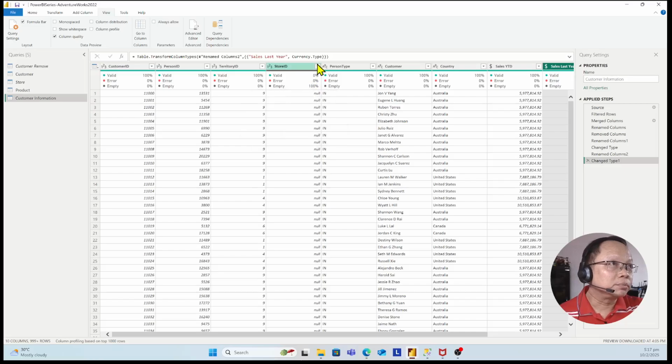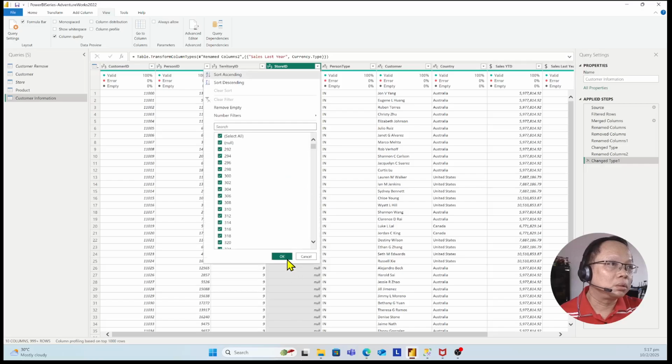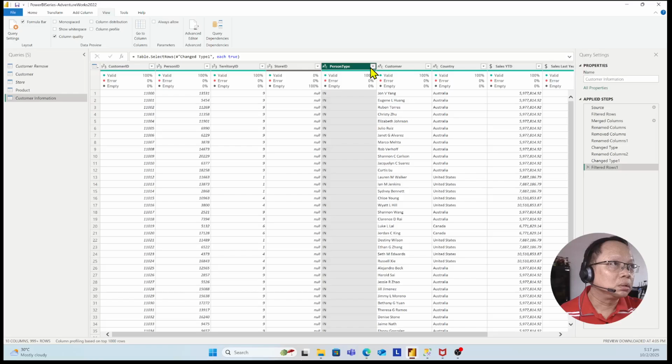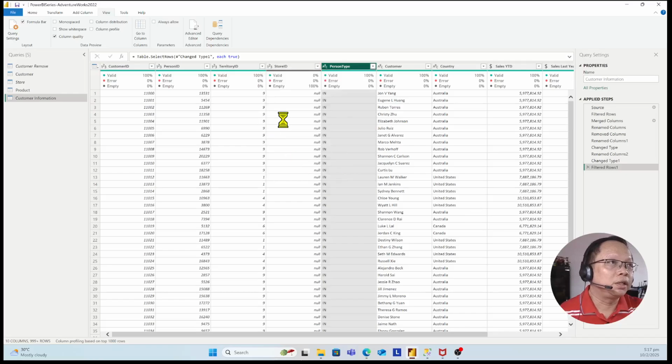Let's load more. Person type, load more. So now we have IN and SC.